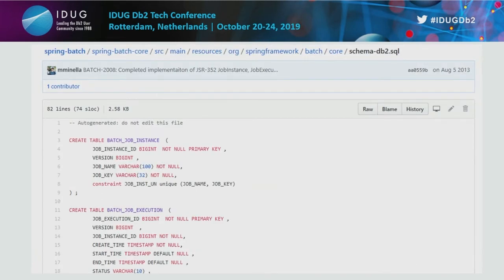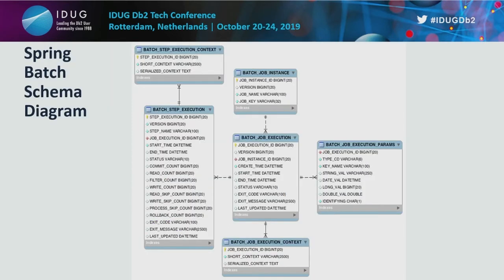There is a schema out there for DB2, which I do have on this laptop. I have IBM version 11. I have the demo from IBM that comes with version 11. I have the schema out there. It took some time to find out where the schema was in the Spring Batch core. I did find it, and this will create the batch tables that we need to use to run the batch processing. And if you take a look at the schema, this is what it looks like.